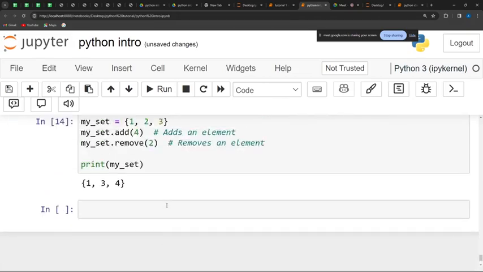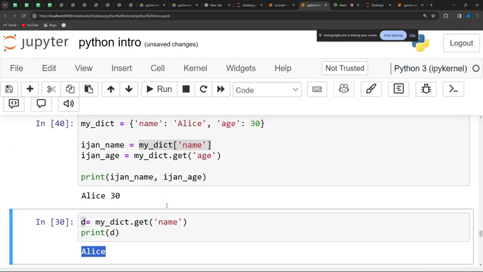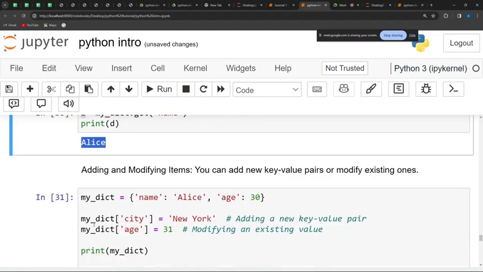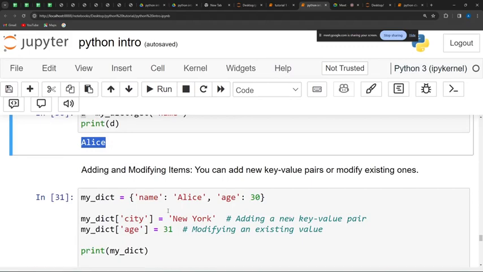It's going to print out Alice. If you want to add age to it too, using that get, can you combine it together? If I want to get age, both Alice and the age, with get now, you know I'm storing in a variable. I can't store more than one thing in a variable, right? Okay. So for the next one, adding and modifying items in dictionaries.